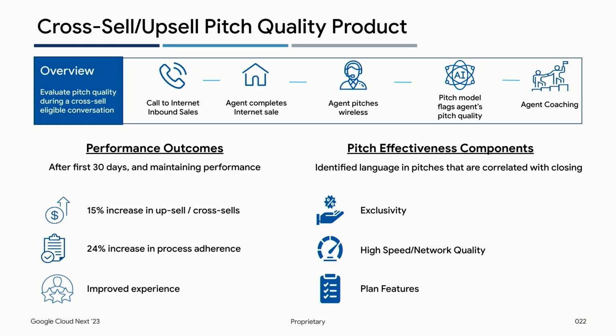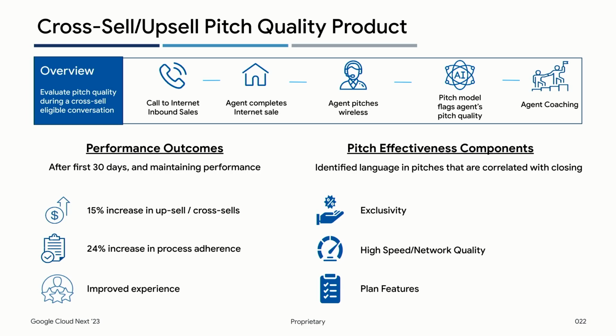The key thing that we push for, as any company would, is cross-selling and upselling on top of that product. I've sold my internet service, now I'd love to sell them some wireless services. So let's make sure the agents are pitching correctly and pitching those wireless services. One way we looked at this was, are they even making that pitch? More times than not, the agent's making a pitch and trying to close that sale. But the added value on top of that ended up being pitch effectiveness. For us, pitch effectiveness boils down to 3 areas.